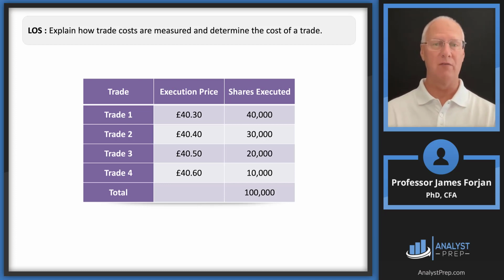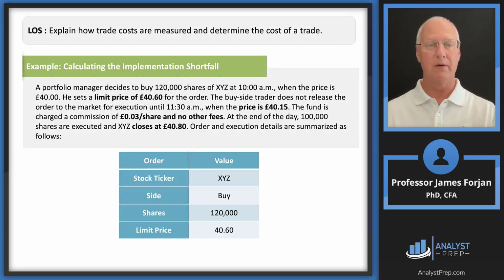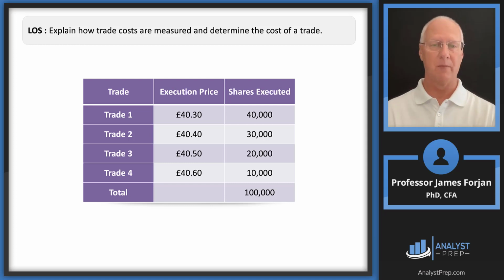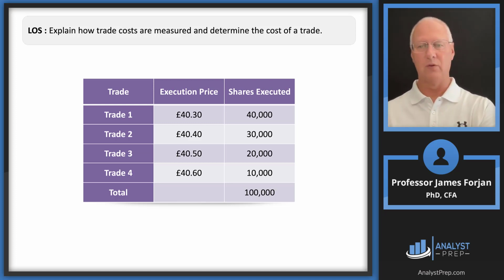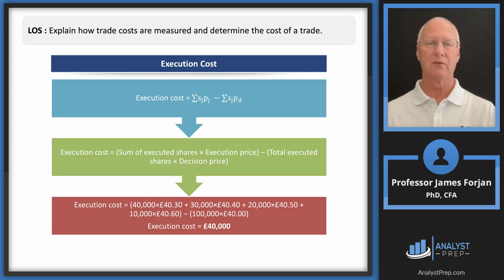Now, here's a box of how we executed these trades during the course of the day. Remember back here, what did we say? At the end of the day, 100,000 shares. So here's a summary of how those shares were purchased. Trade 1, 2, 3, and 4: 40,000, 30,000, 20,000, and 10,000. Those sum to 100,000. And then we have different prices there, right? Prices apparently are rising during the course of the day, from 40.3 to 40.6.